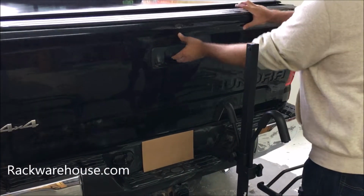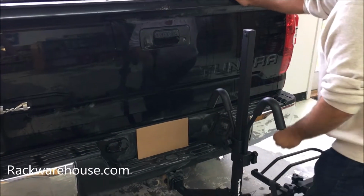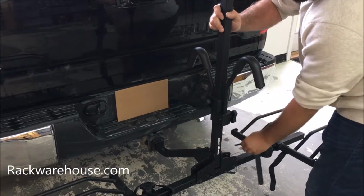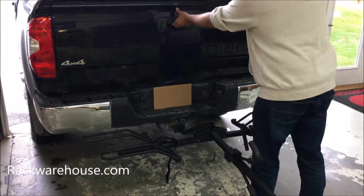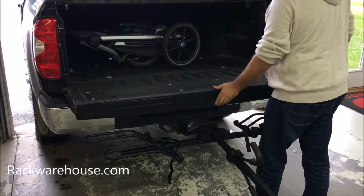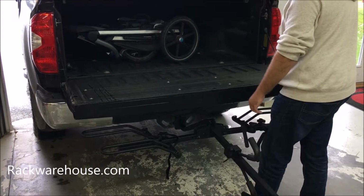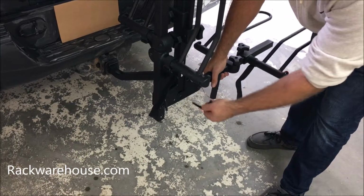The vertical post may get in the way of opening your tailgate or hatch. When bikes are not loaded, it can be lowered out of the way to gain clearance. Simply remove the safety pin to lower the post out of the way. When the bike carrier is not in use, you can raise the wheel tray arms to make it more compact.